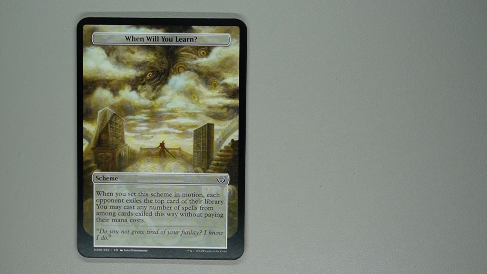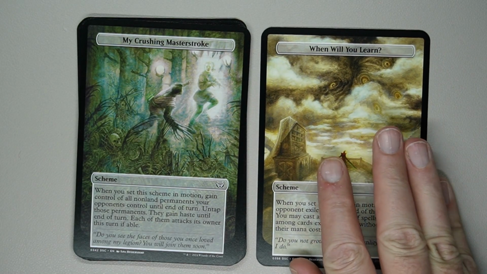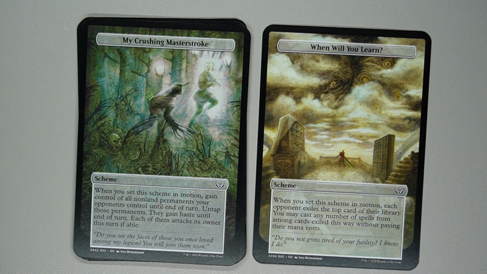It's a scheme. When you set this scheme in motion, each opponent exiles the top card of their library. You may cast any number of spells among cards exiled this way without paying their mana cost. Ooh, that's rough. Next one is My Crushing Masterstroke. When you set the scheme in motion, gain control of all nonland permanents your opponents control until end of turn. Untap those permanents, they gain haste until end of turn. Each of them attacks its owner this turn if able.